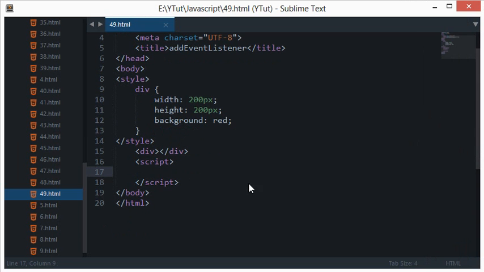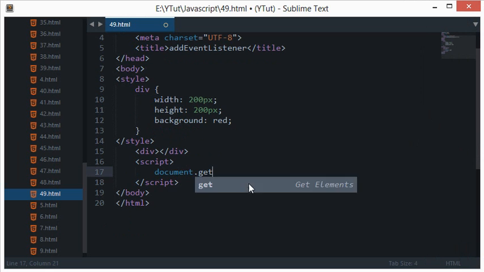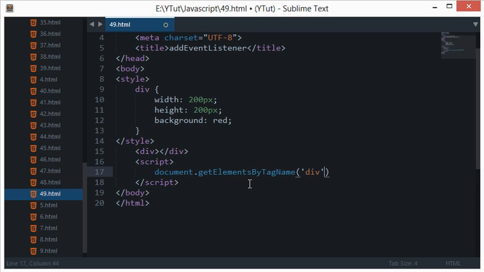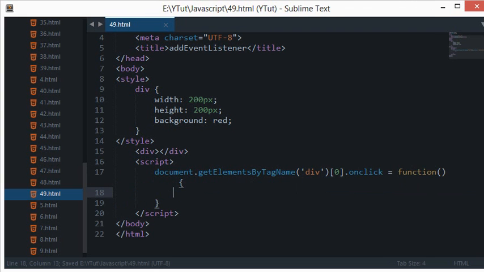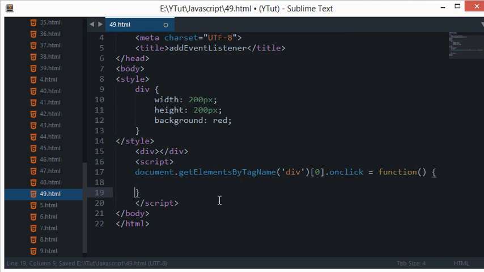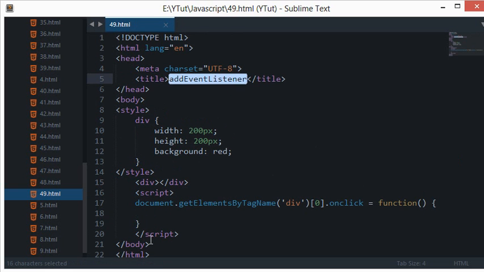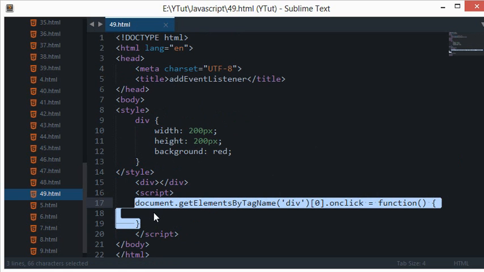Alright, so now the traditional way of doing things is like document.getElementsByTagName or whatever you like, query selector, then onClick equals function. Though it looks clean, it is not the standard way of doing things, because yes, this would work, but I don't recommend this. Using addEventListener you are registering your events inside JavaScript, but with this you are simply declaring an event. With addEventListener you get more control over your events and revoking them, and I'll explain that in a minute.